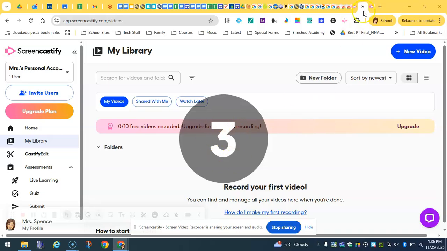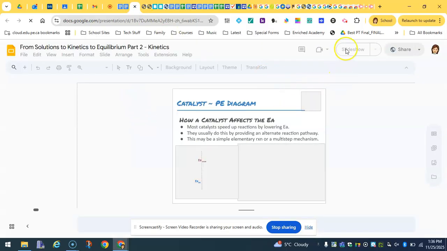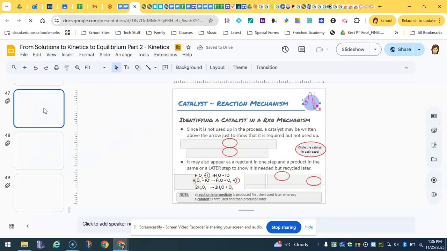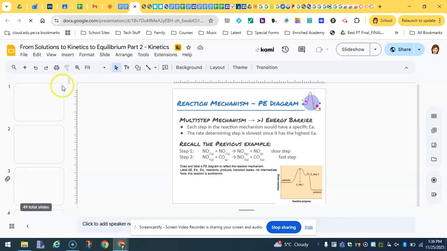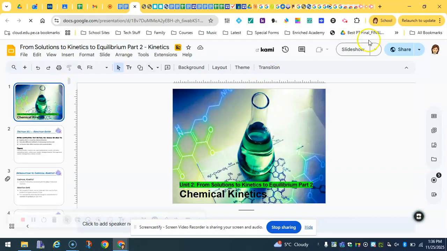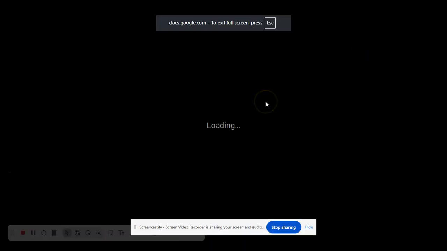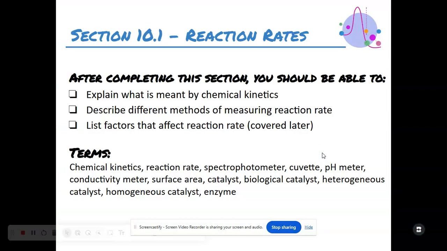And it's giving me my countdown. So I'm going to go to the slideshow that I want to share. I should already have it ready for whatever slide I'm going to start at. But I'll show you. Let's say we're going to talk about these particular slides from the first. And I'm going to click slideshow. Okay, and then I can click through my slideshow and talk as I go through.